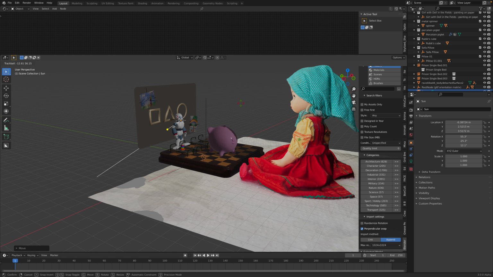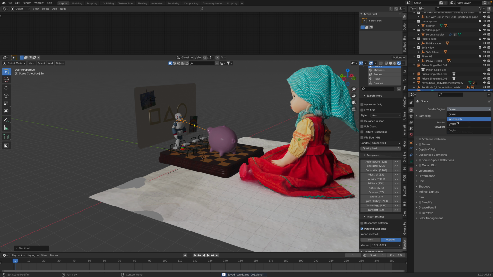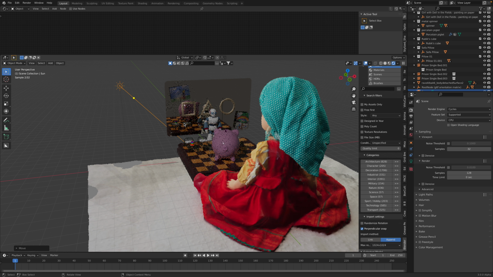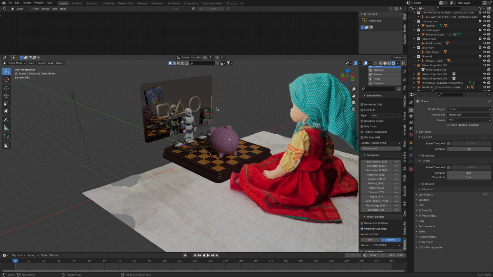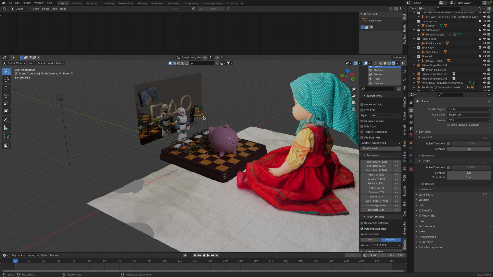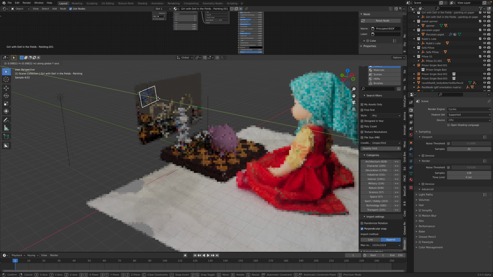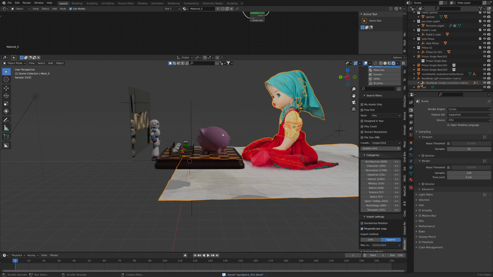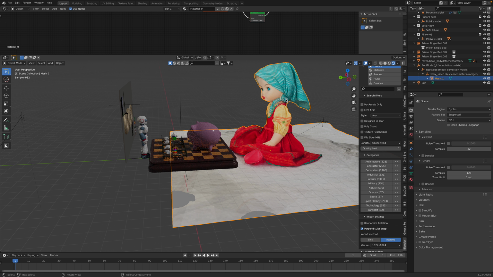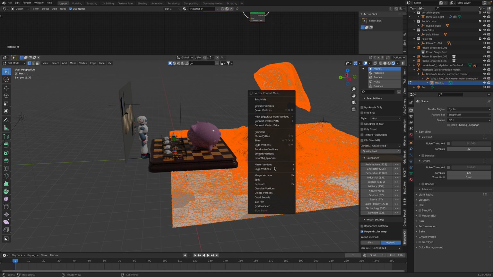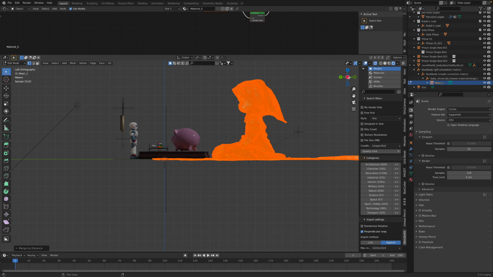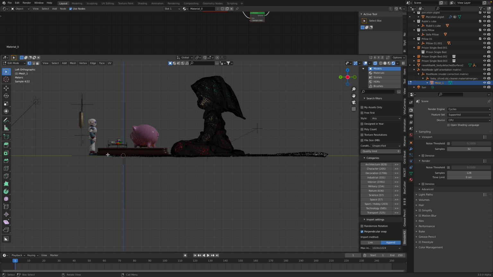You can use Eevee. This is Eevee render, real time. But we're gonna try using Cycles X, which should be pretty fast. Okay, I definitely need to fix this assets. Usually inside Sketchfab, if it's like a 3D scan, you need to join them and then just merge vertices by distance, clean up the thing a little bit, and then in this case, okay, the floor, I need to clean this.